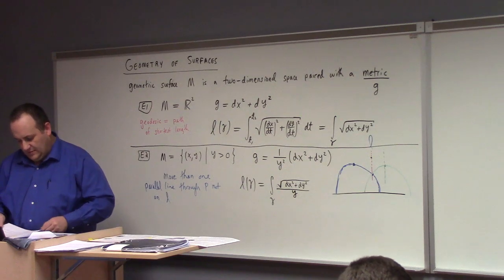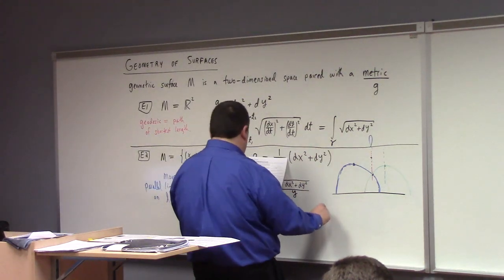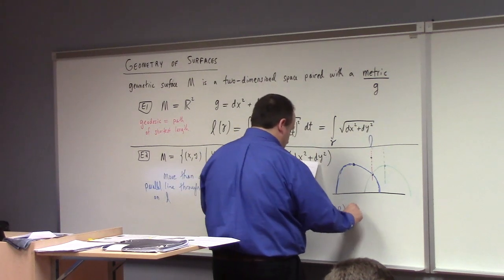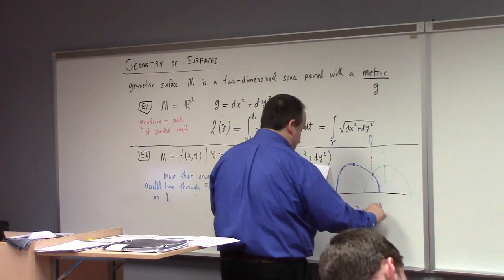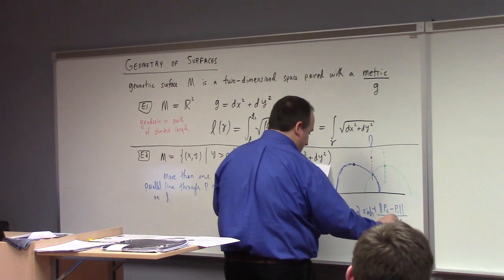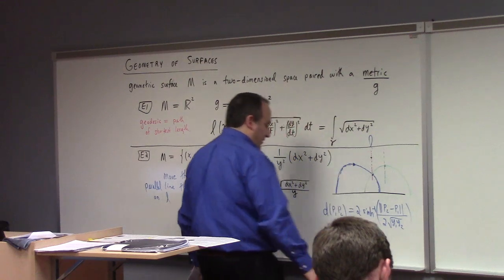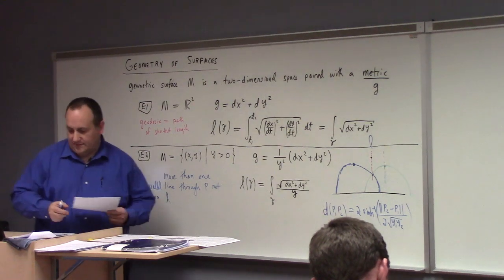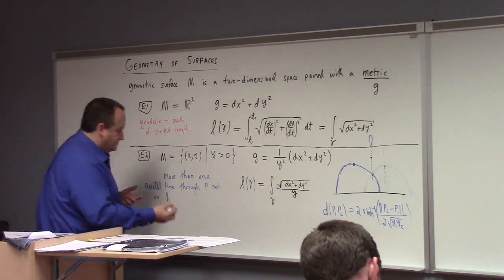Well, by the way, you might wonder, what is the actual distance between 2 points? Here's a formula for it. The distance from, say, P1 to P2 is 2 times the inverse sine of the Euclidean distance from P2 to P1 divided by 2 times the square root of y1 y2. There are like 3 other formulas that I found. This is from the Wikipedia article for the Poincare half-plane model.